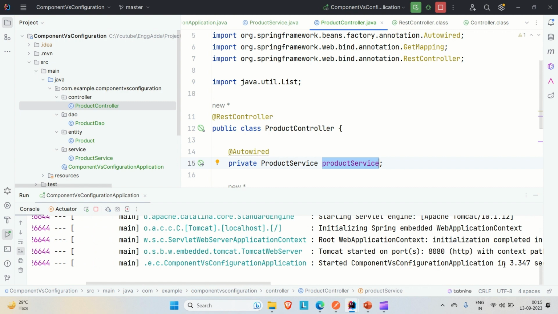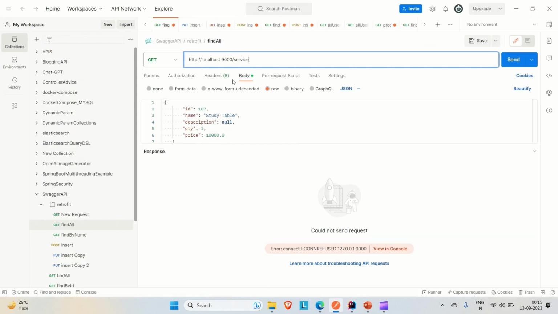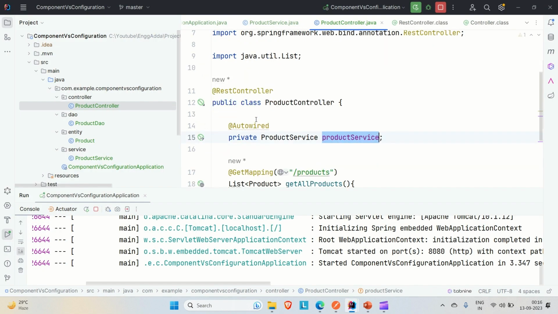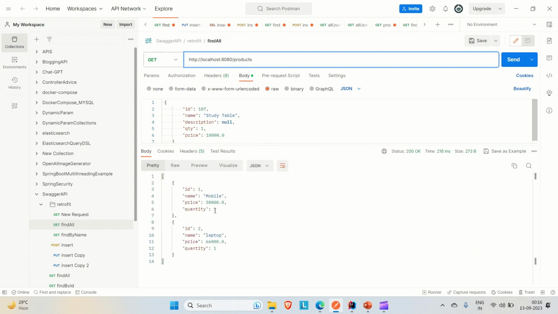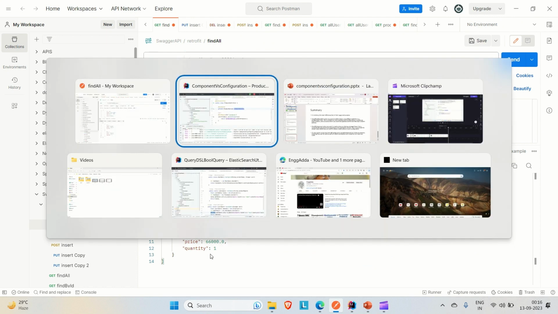You can see our application is up on port number 8080, and if we go to Postman, let me use 8080, and then what was the API? It was products. So provide products here and hit enter. Now you can see we are able to see these two products which we have inserted in the list.